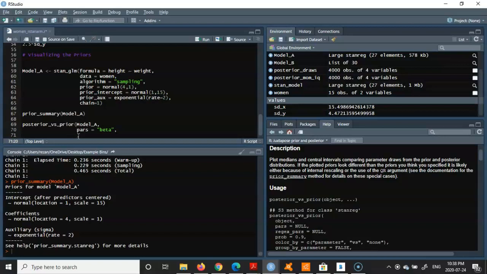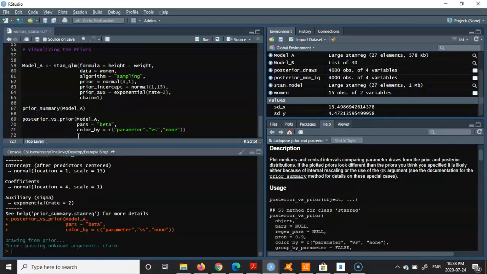As you can see, the prob is going to be 90%, which is a default. I'm also going to put the color, which is a color by. I can just put it as the default, I have versus, which is still a default one, and I have also none. You can read the help menu in case you want to change it. It seems that we are totally fine, and I'm going to go ahead and run this model.